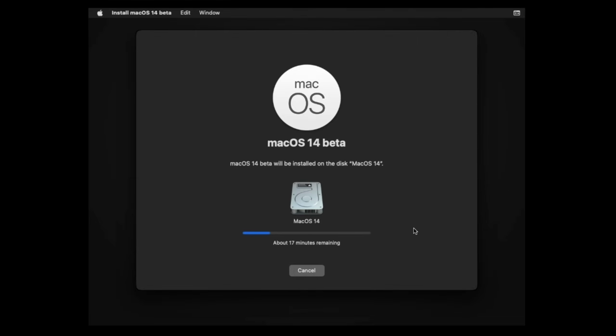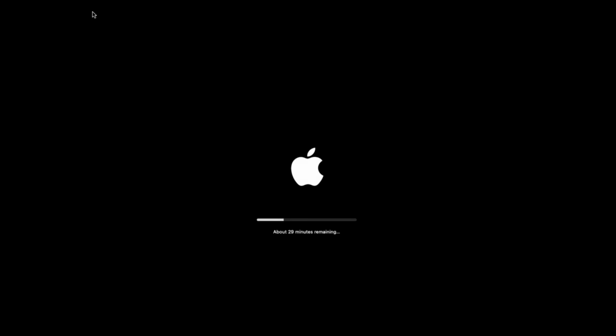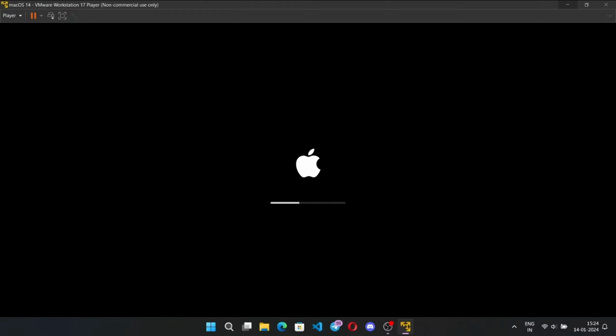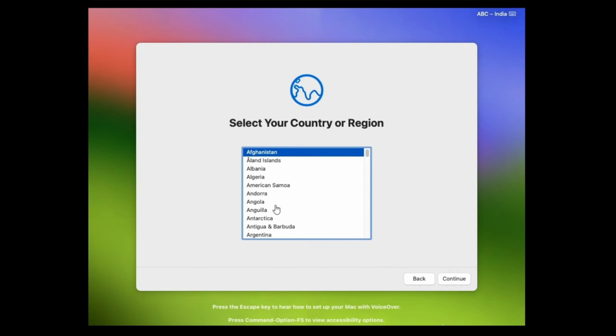The installation process starts. It takes a very long time to install. You need a bit of patience. It takes almost 15 to 30 minutes based on your PC performance. And finally, it's successfully installed.